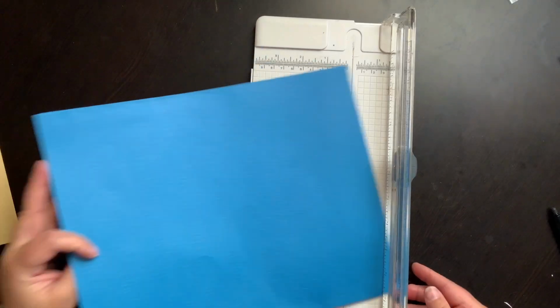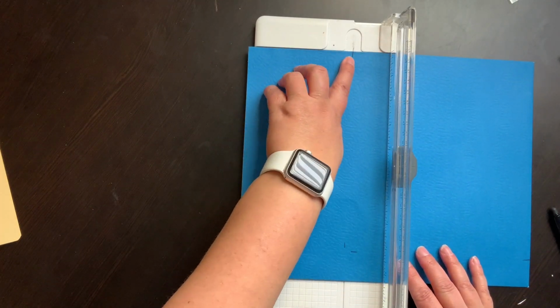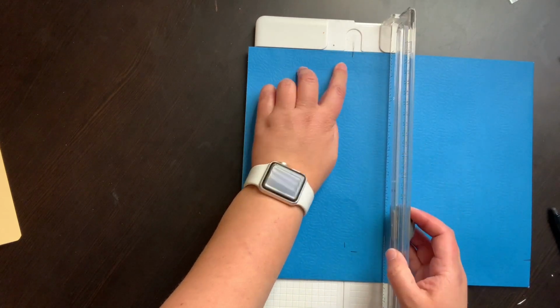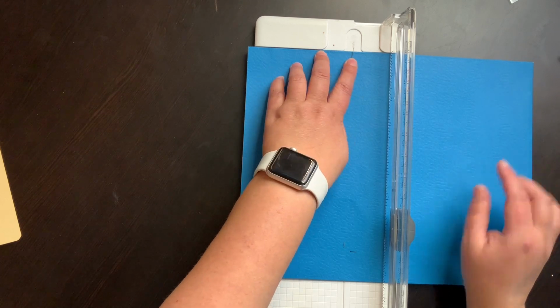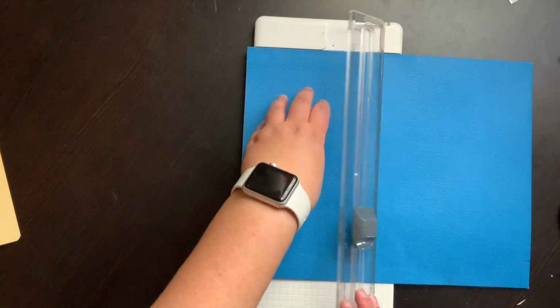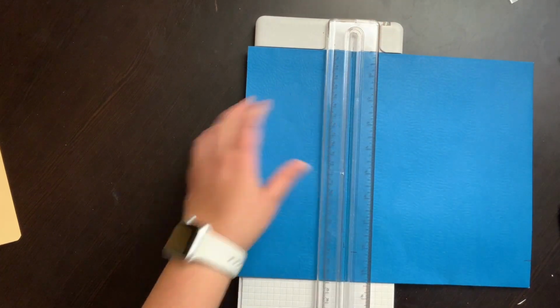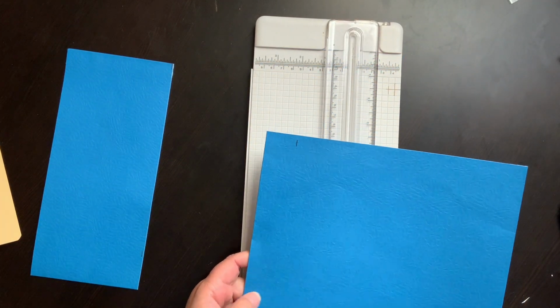Then what I'm using is a Cricut little paper cutter. You can use whatever you have, or scissors if you have scissors. I'm going to cut a little bit inside that mark because that mark is bigger than my book. So I'm going to line it up just slightly inside, if you can see that it's slightly inside that line. And I'm going to make sure it's cut through. There we go. Then I'm going to cut it on this side.